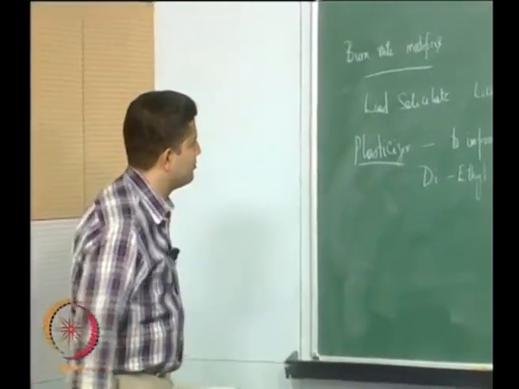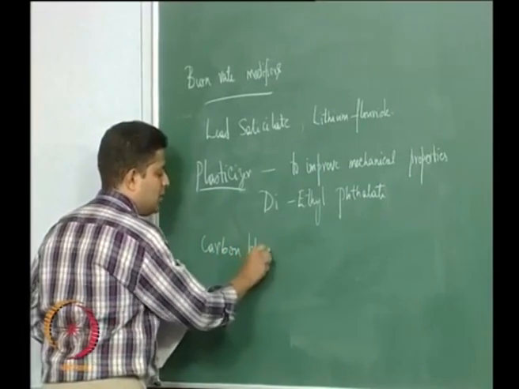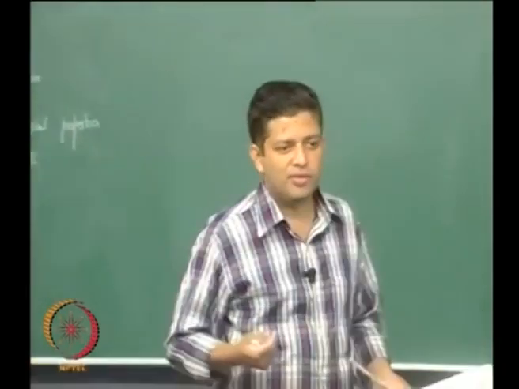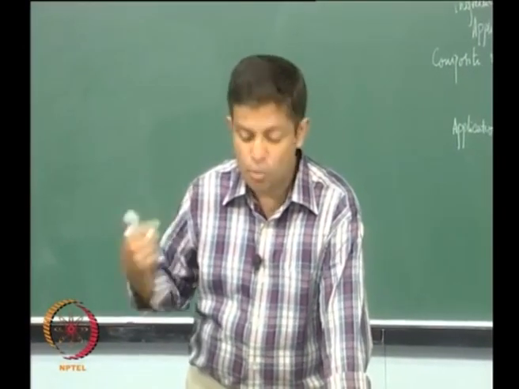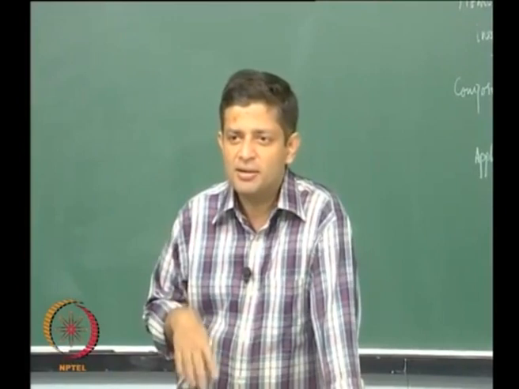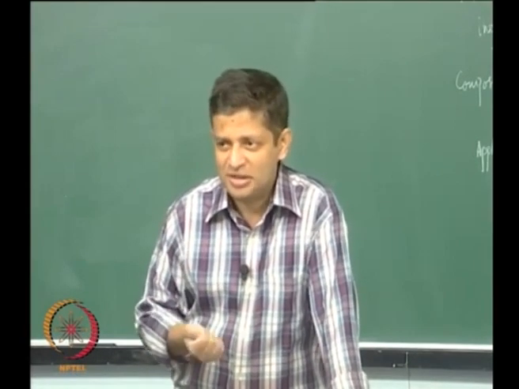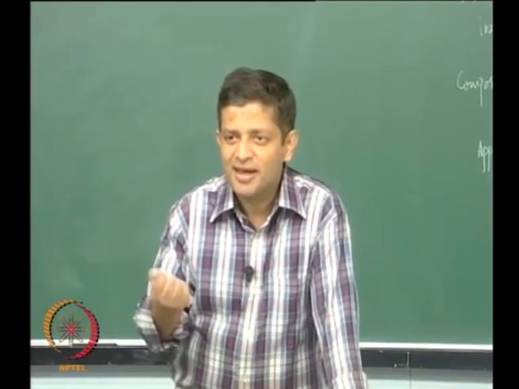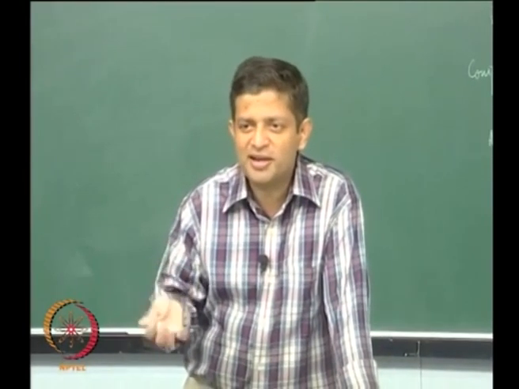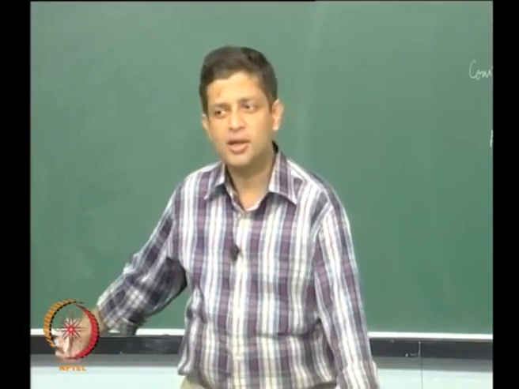And in addition to this, there is something that is used in these propellants, that is carbon black. Carbon black is nothing but carbon. This is also known as an opacifying agent. If you mix all the other things except the carbon black, the propellant will be translucent in nature. If it is translucent, it can absorb radiation, and somewhere inside the material this absorbed energy is released. Then it can lead to ignition somewhere in the depth. So you don't want that, and therefore you will try to make it as opaque as possible using carbon black.